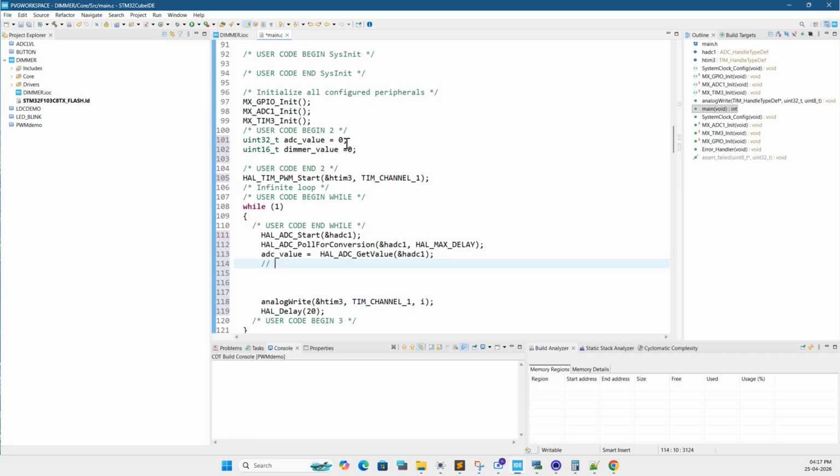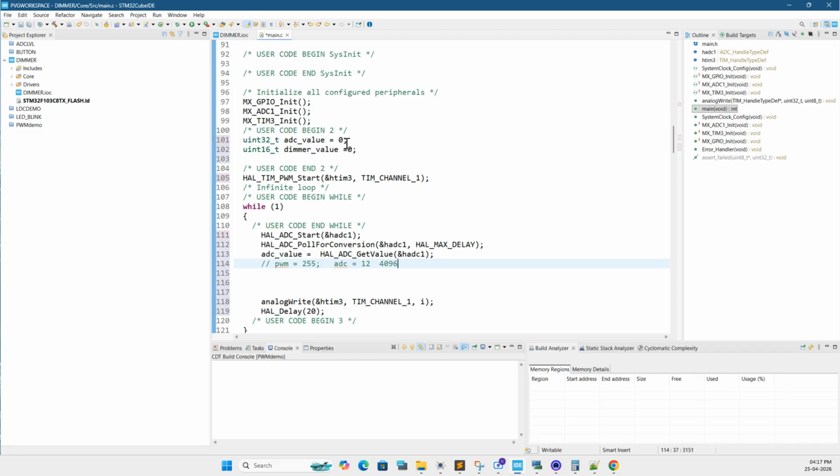Right now our PWM is 16-bit, so it can go up to 65535, that is 0 to 65535, a total of 65536 steps. But what we have done is limit it to 255. So in our current code, the maximum the PWM step can go up to is 255. Now the ADC is 12-bit, so it can go up to 4095, or a total of 4096 steps.